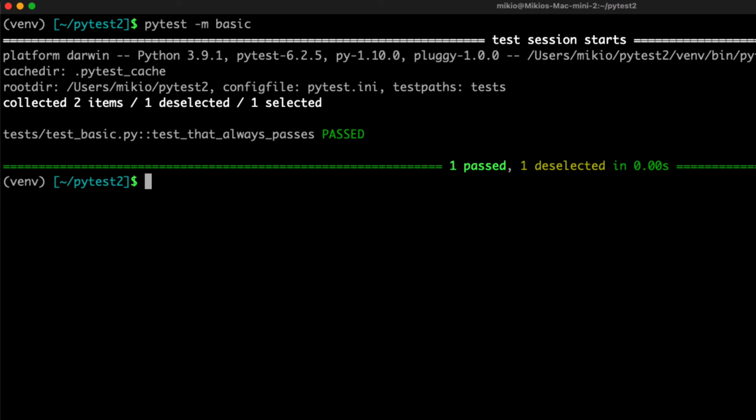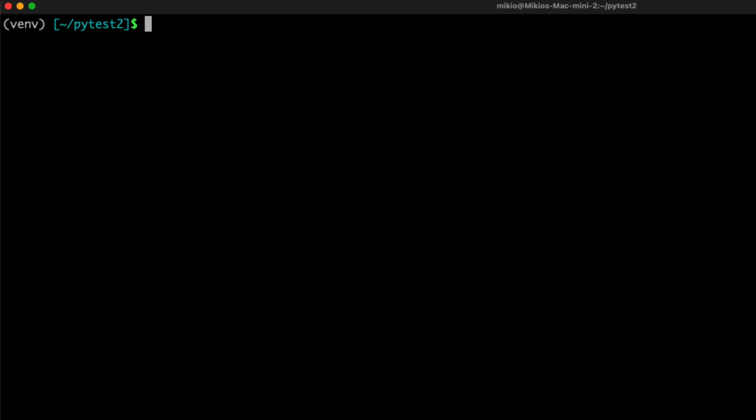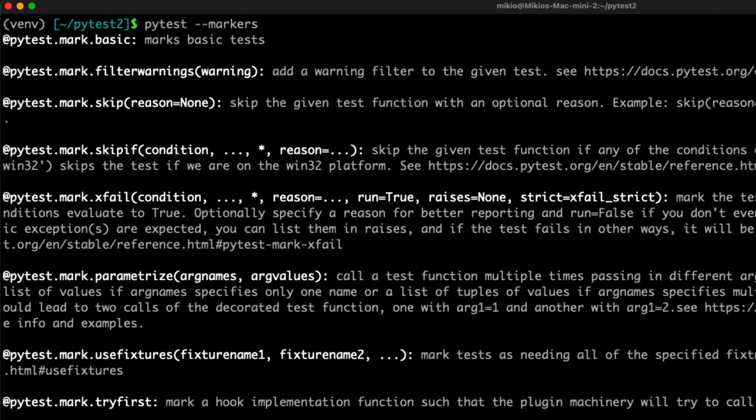So you will no longer see the warning because the marker is already registered. And then lastly, when running the PyTest command with the --markers option, you will see all the markers, including the custom markers I just added here.